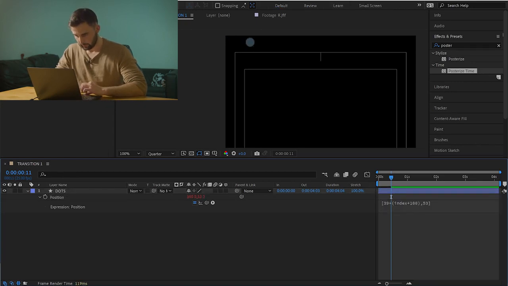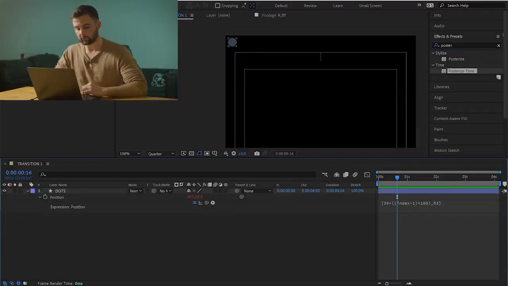Beautiful. And as you'll see, that has just jumped forward. I don't quite want that. I want to go index minus 1, index times 100. There we go, that's what I'm after. So what I've essentially said is, I want the x value of this circle to be worked out by 39, the original position, plus index minus 1, which is the number of layers I've got stacked. Number 1 will be index 1, the second layer will be index 2, the third layer will be index 3. So it'll be index 1 minus 1, so it's just 0, times 100, which is 0, and then 53 on the y coordinate.